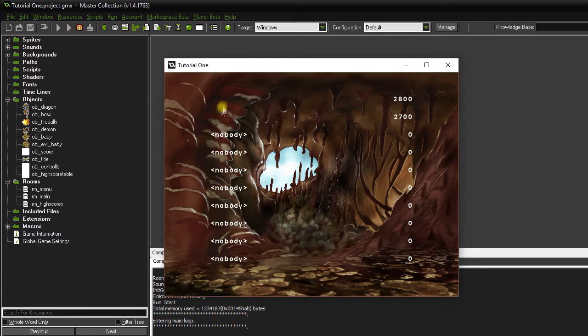Now obviously there's no names here. You could also do some draw text like we did with the score and put the high score table written up here or something like that. And we can actually create a way for it to take the name as well. So I think we'll just do a quick show just so that you can see how we can get the name in, and also just put the text up there, and then hopefully we should be good.